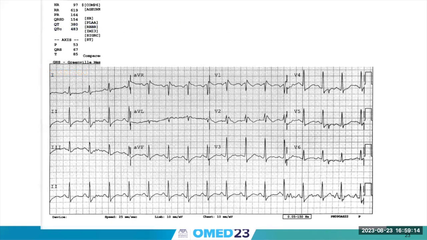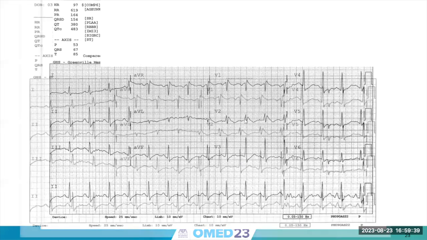All right. So now, what are we looking at here? Oh, I see what we're looking at. Okay, so I'm looking at our ST changes here. I see a little bit of T wave flattening, nothing really major going on, but I do see this odd pattern here in V1 and V2. It almost has the appearance of a right bundle branch block. There's some widening in general of this.